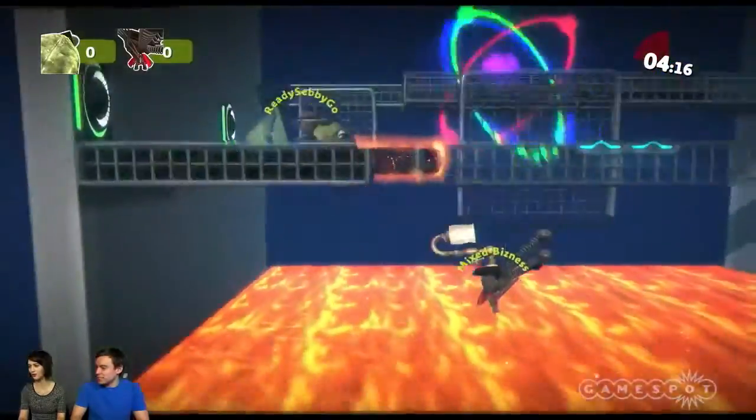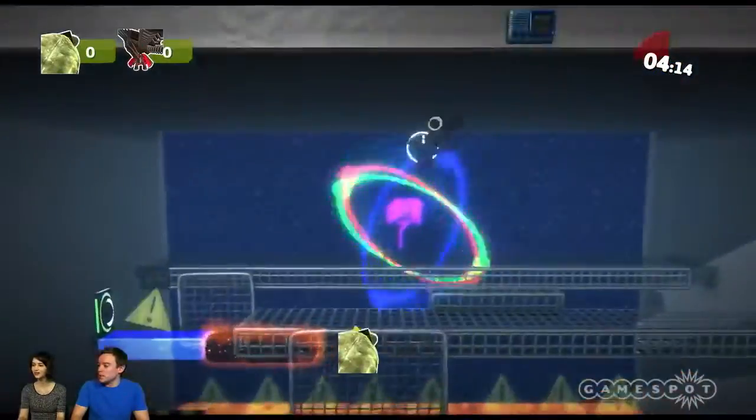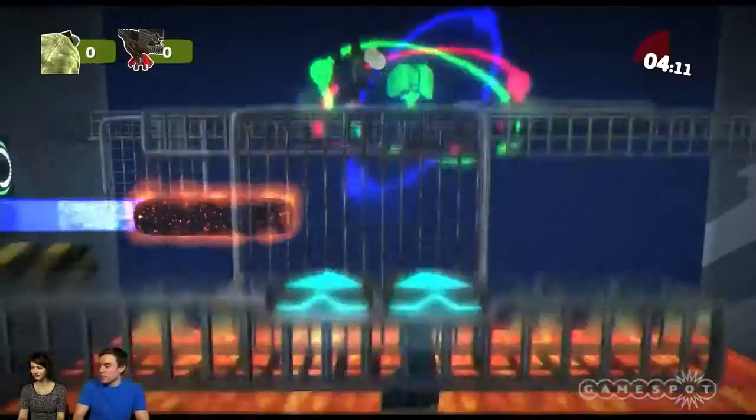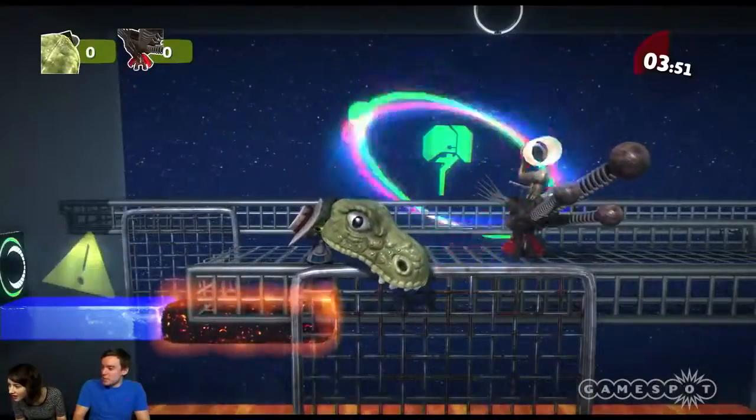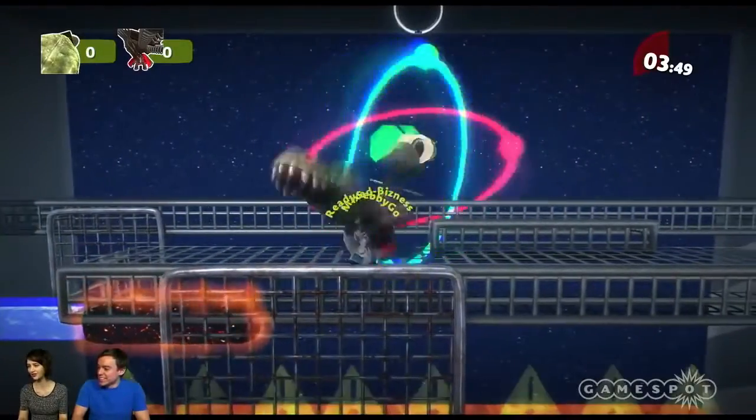Hey, you know what's great? Oh, no! That's all right. When you jump yourself, it helps. Okay, don't jump on that thing, because it just kills you. Okay. My vision's based on movement. If you hold still, I can't see you. I can't see... Hang on, wait.